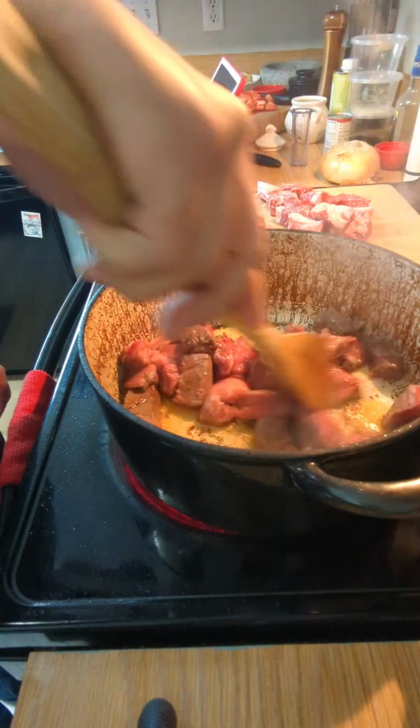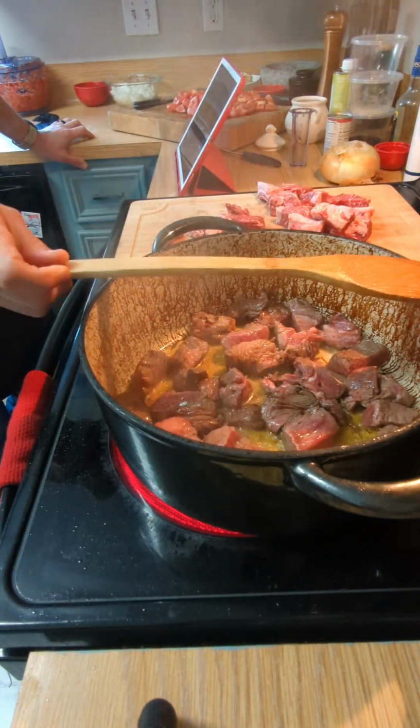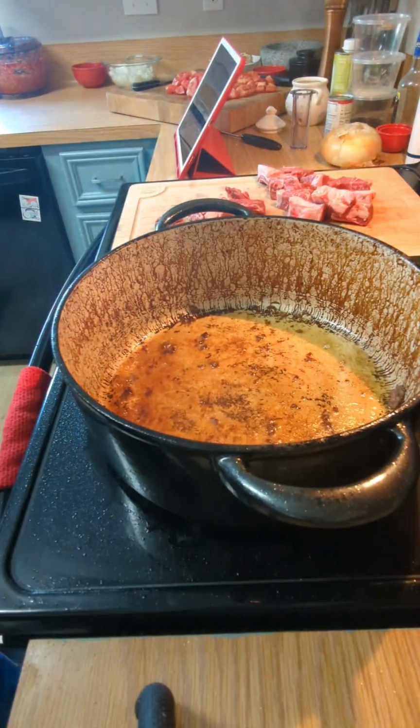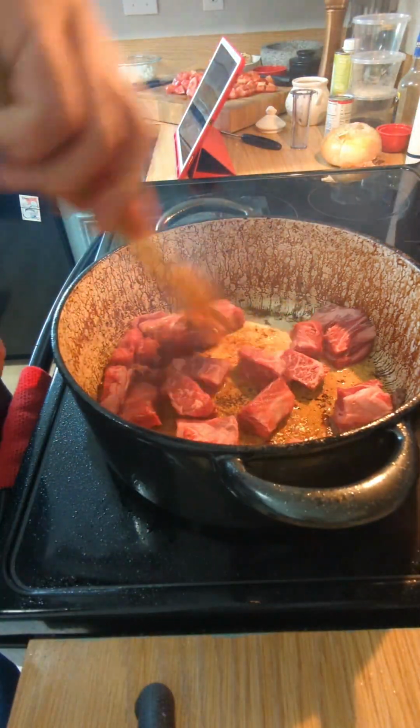So first we're going to sear off those pieces of chuck we got. Just give it a good nice sear. Have some of that fat rendered down into the pan. We're also going to cook everything else in that pan, so that fat's going to help cook the onions and the vegetables and everything else we got. Do it in a couple batches here.